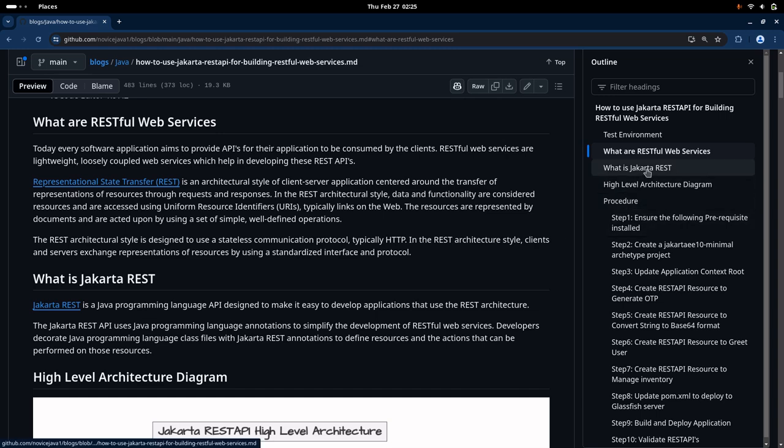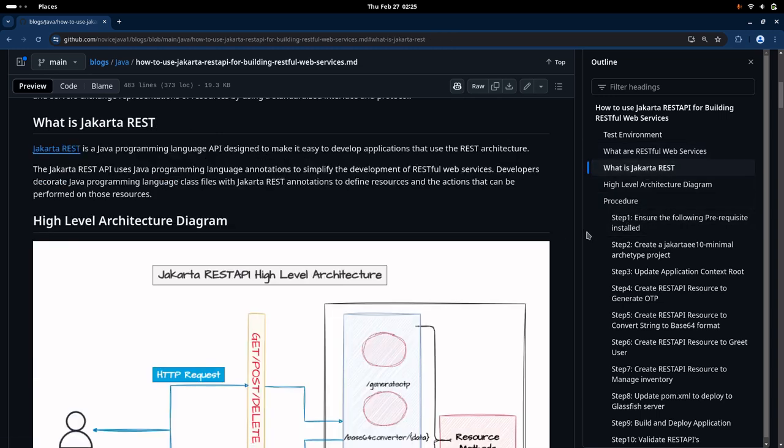Now let us try to understand what Jakarta REST is. Jakarta REST is basically a set of Java programming language APIs designed to make it easy to develop applications that use the REST architecture. What the Jakarta REST API provides us is a set of classes, interfaces and annotations that we can use in order to convert our plain old Java objects into RESTful web services.